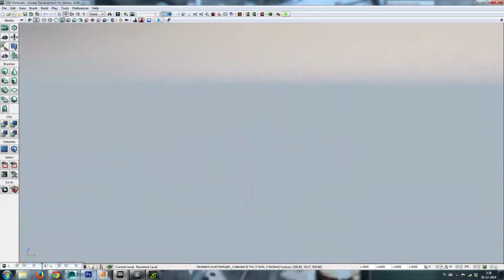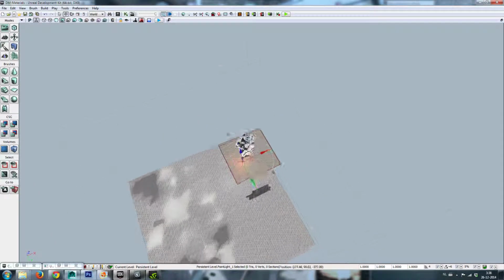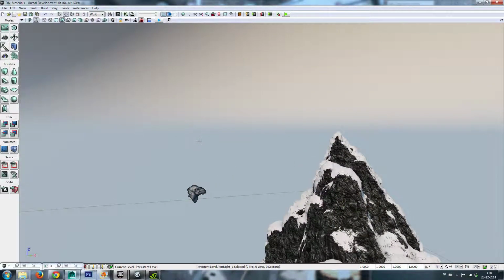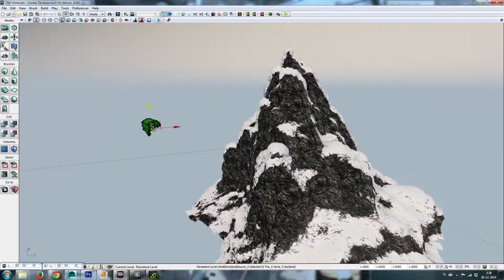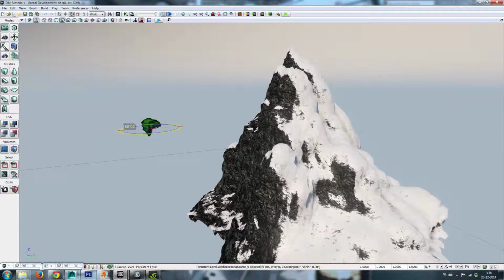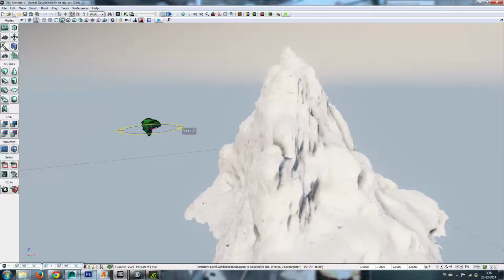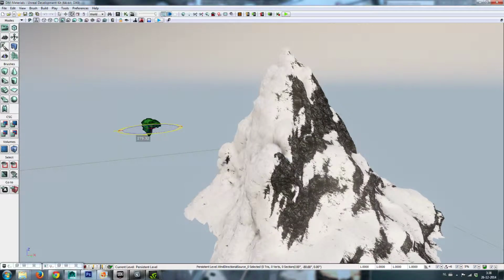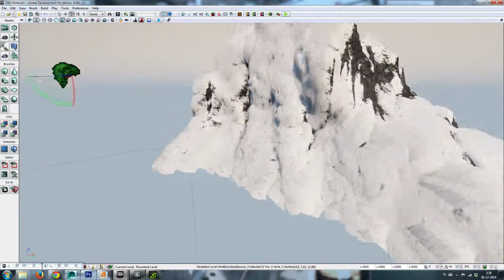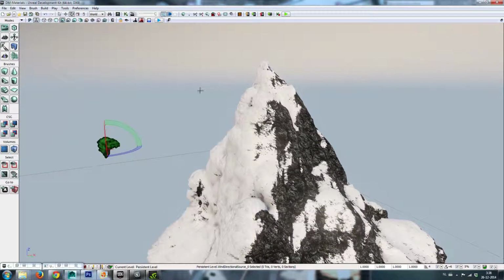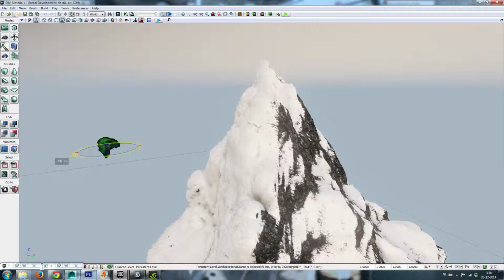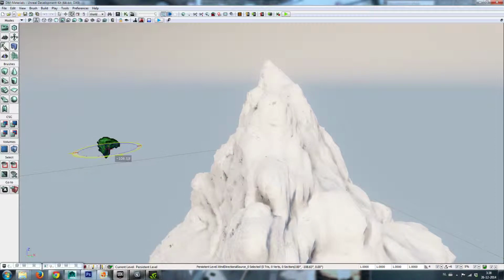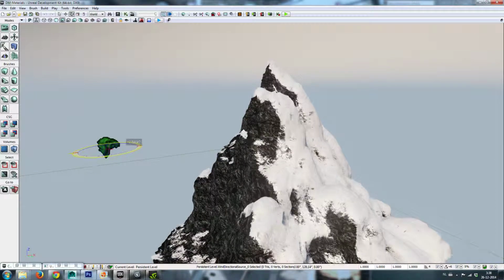Next up, we have a mountain shader for snow. This uses the wind direction to offset the snow. In this case, I made the snow go up way higher than it would normally pile up, just to show you the difference in height. So it would automatically add more snow to it than it would normally get.